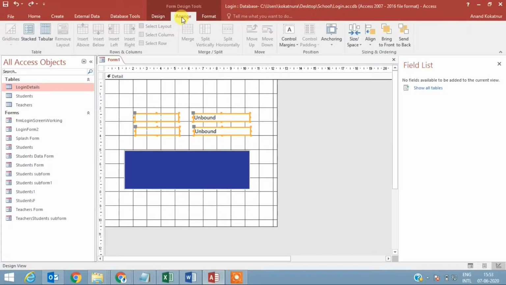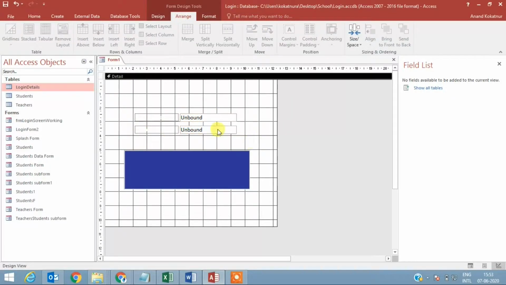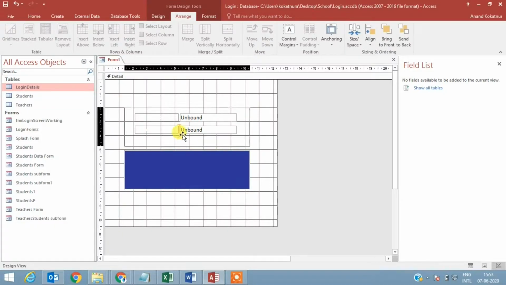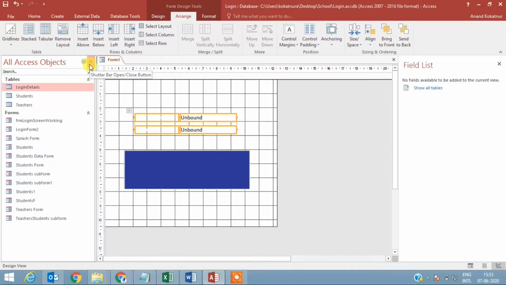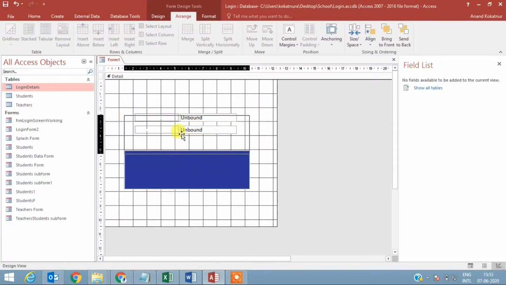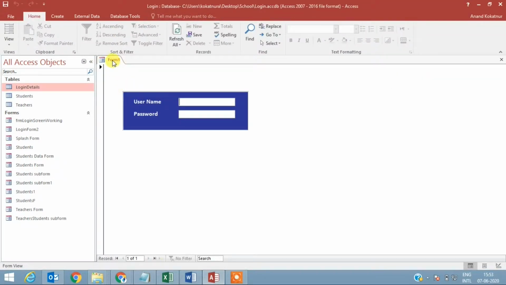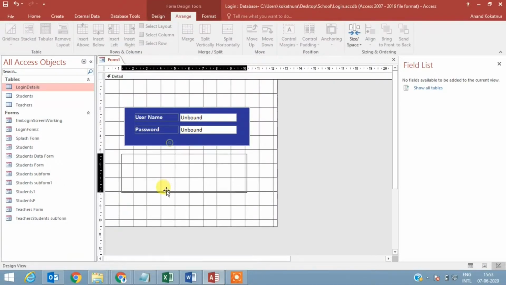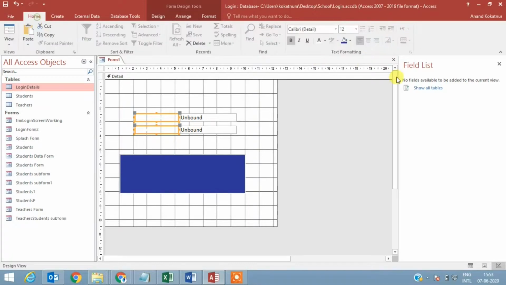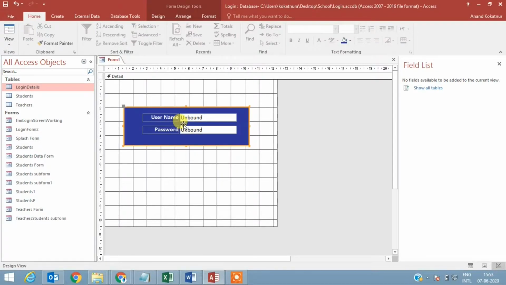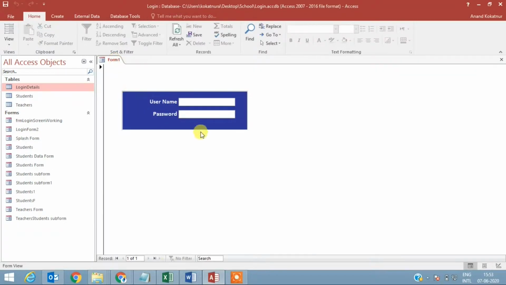I'll just go to arrange and select stacked so that it comes closer to one another. Now I'll move this here. Let's preview. Yeah, it's perfect now.